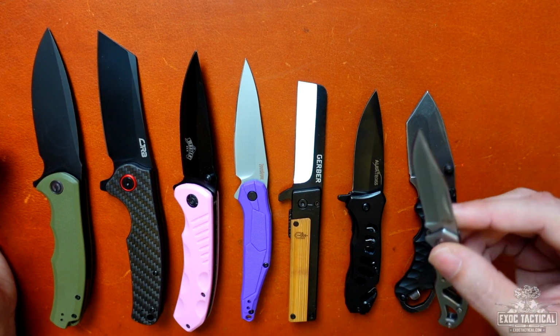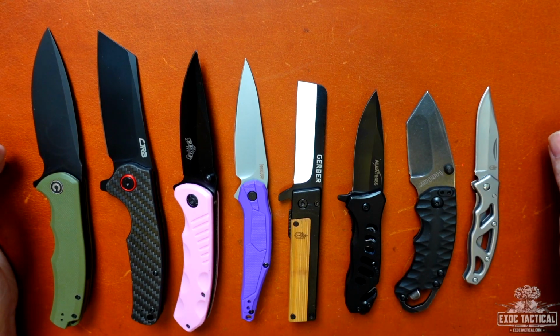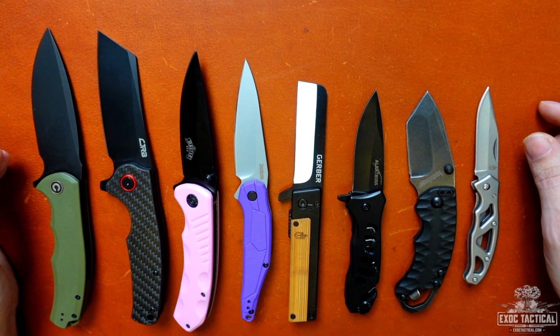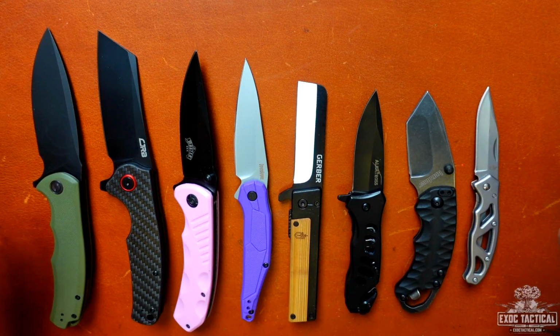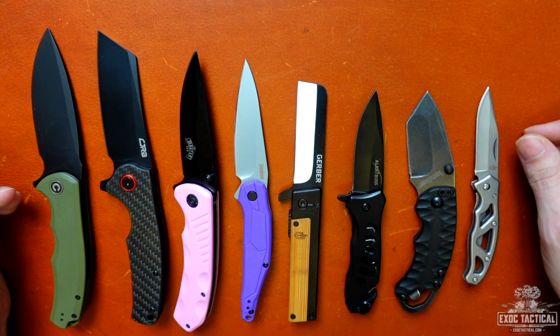Sometimes Gerber doesn't even tell you what kind of blade metal this is. So, sometimes you just have to see what number you get from the Rockwell test. I'm gonna take them all apart, see what kind of bushings or bearings they're using, and then from there we'll do the Rockwell test. So let's get started.